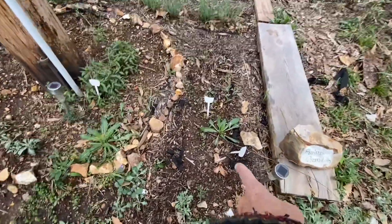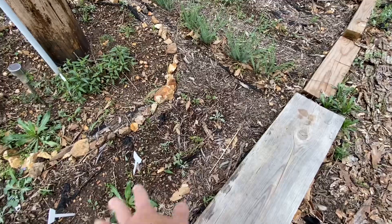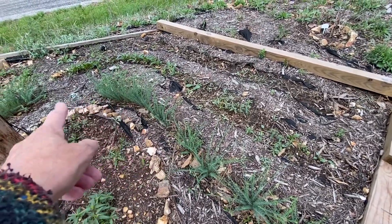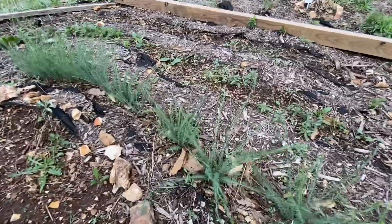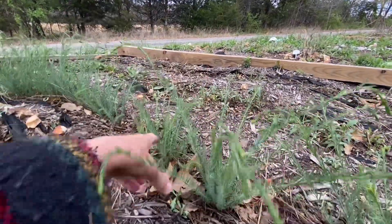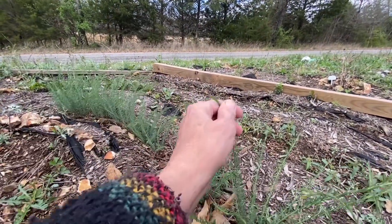This is where the other dahlia is. There's nothing behind the dahlia because I feel like it's going to get quite large. And then this is the flax — I don't know why the flax seed skips right there. You can see how tall the flax is getting this year, it's so cool. This is what they make linen out of. I don't plan on weaving it, I just plan on hopefully selling it.